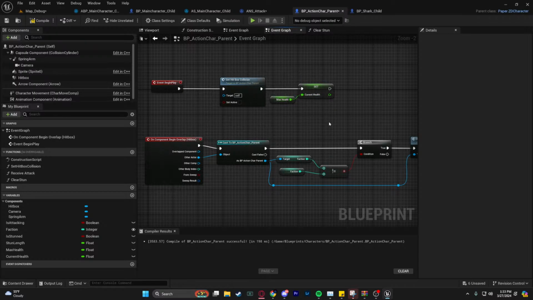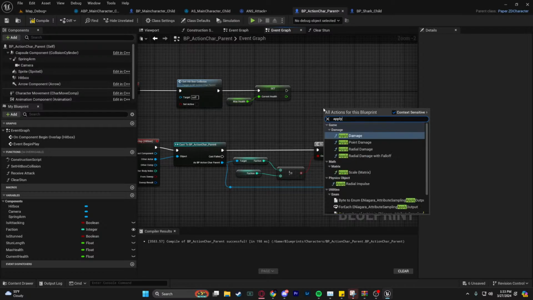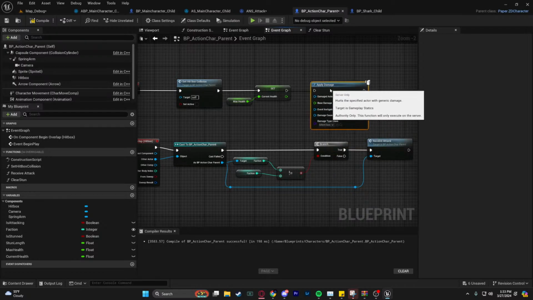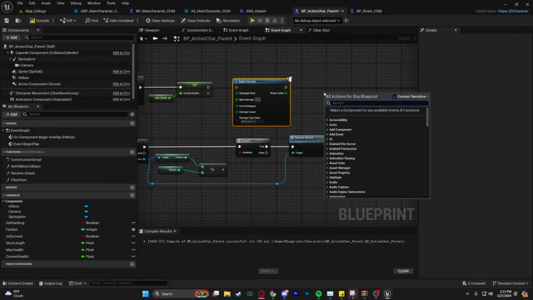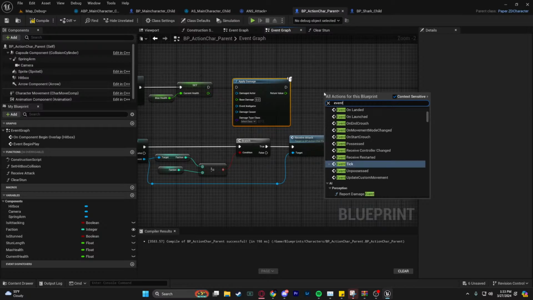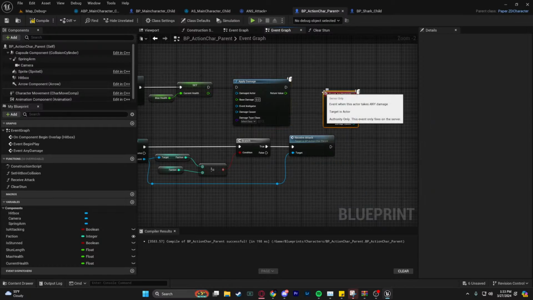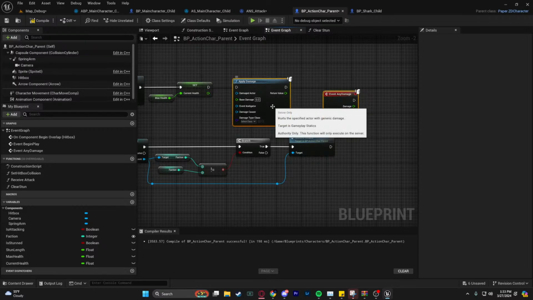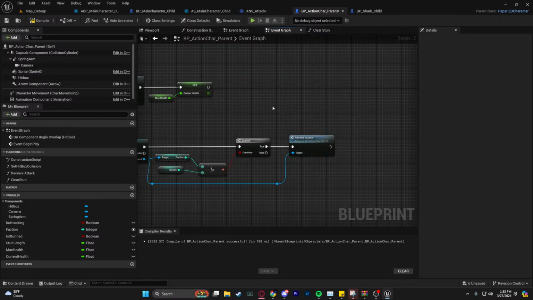That's set. It also has online functionality built in, replication, which is nice. And then you have the event any damage, which receives this. But I think in our case, it is actually cleaner to just use the receive attack function that we already created. This is nice if you make an online game, and it also has many nice use cases. However, since we already set the receive attack up, and here we already handle the stun and all of these things, it would just make more sense to handle the damage inside of here as well.